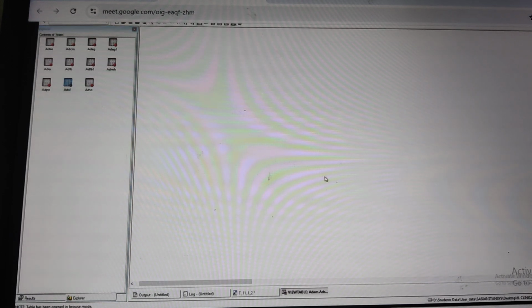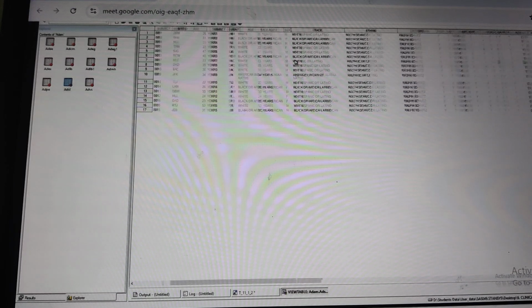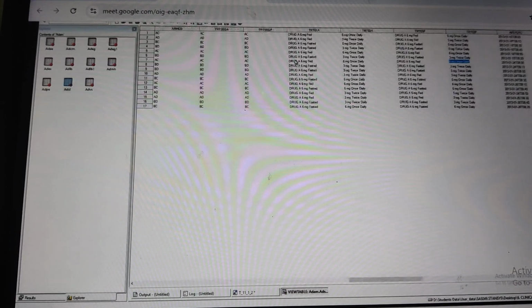We don't have the ADSL dataset. Let's see here. Okay, if you can see, this is the ADSL dataset. What are the required variables? We should keep those.